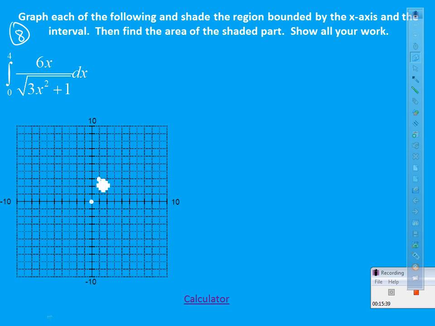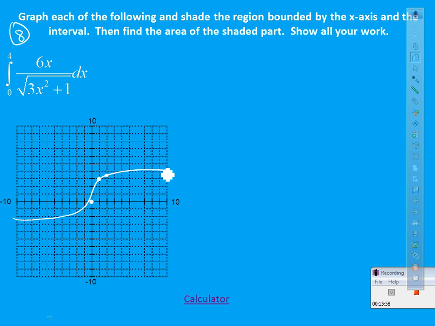When I let x be 2, I got something about 3.5. And then when I went the other way, I plotted some points, but graph it, look at your calculator, go to your table, get your points. But I got something that looks like this for the graph. What are you finding this time?